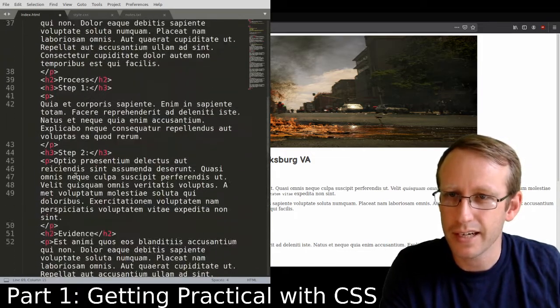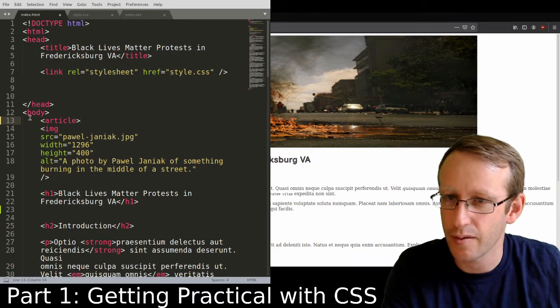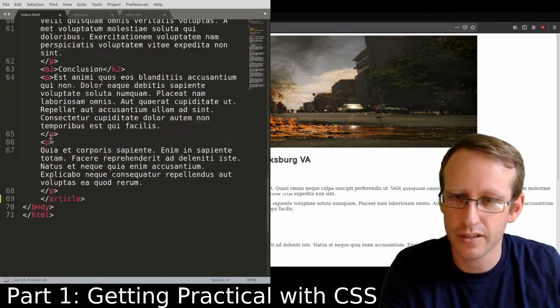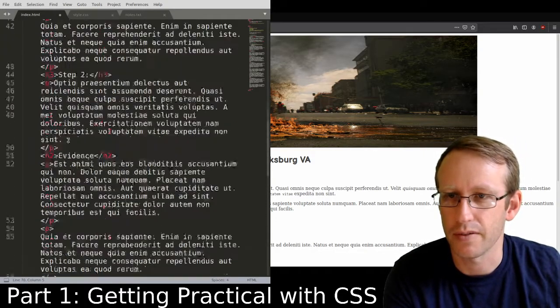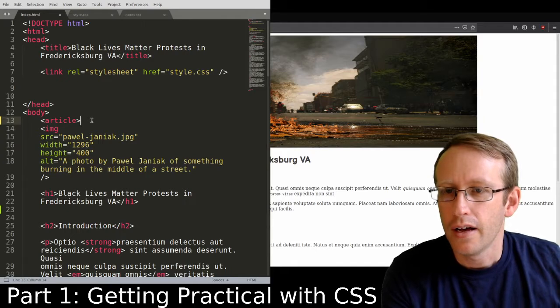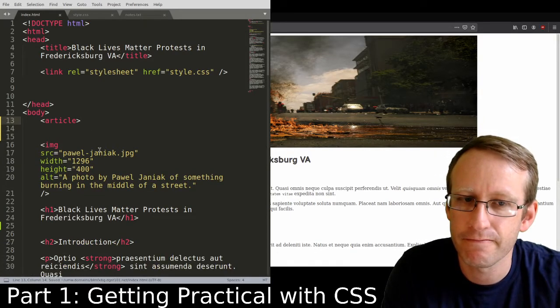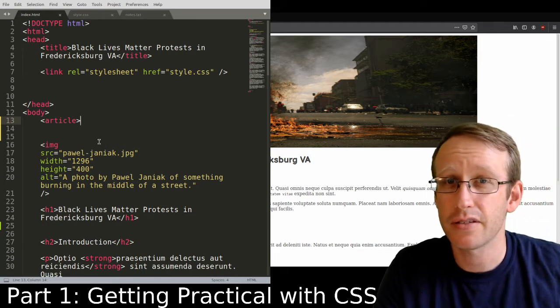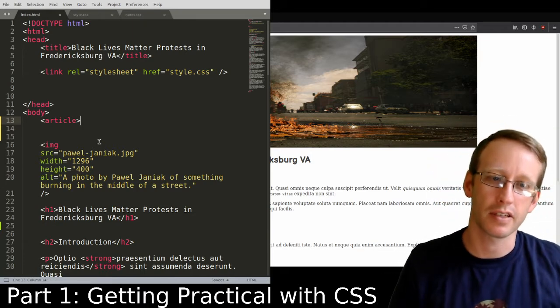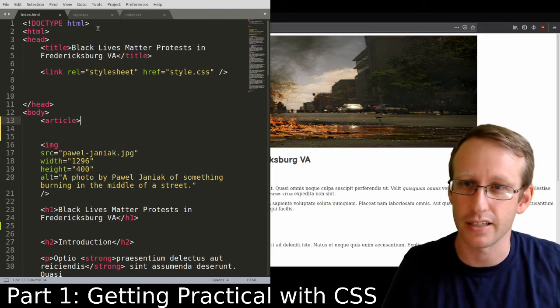I'm going to put this at the very beginning. I'm going to open it at the very beginning, right after body opens, and I'm going to close it right after the last part of my text. I'm going to even give it a little bit of cushion there. So this is it. This will let me select this as a group. This lets me talk about the whole content in one expression in CSS.